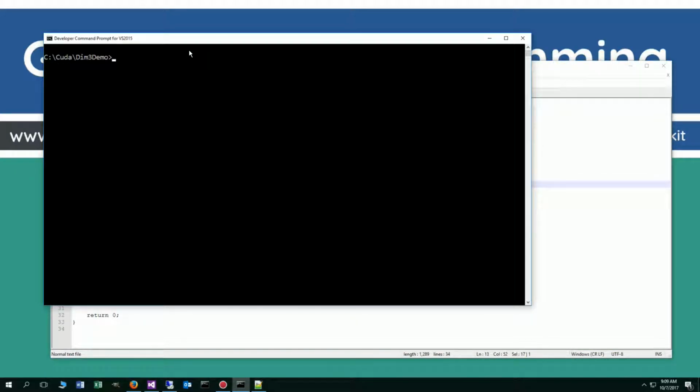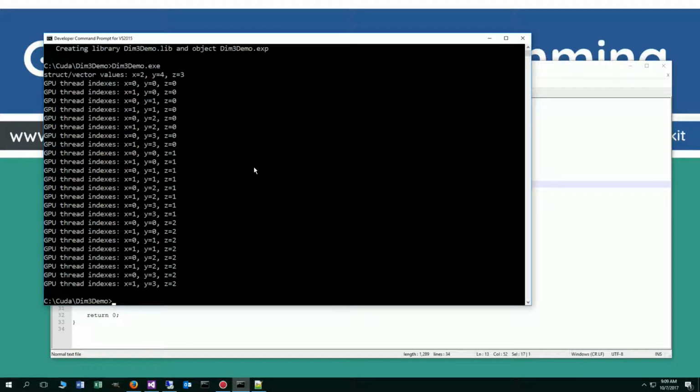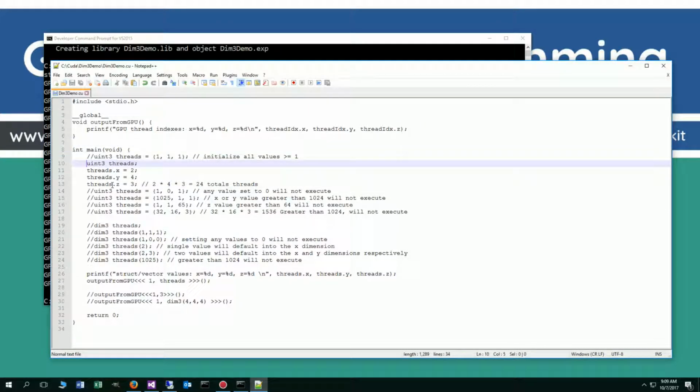Let's clear our screen. Compile and run, okay? So basically you can count all these, but in fact it is 24 threads there, and you can see the various different X, Y, and Z values go from 0 to basically up to 2 on that, 0 to 4 on this, exactly what we're expecting there. 0 to 3, I'm sorry. And of course 0 and 1 max values in there. So, alright, let's move on to the next thing here.